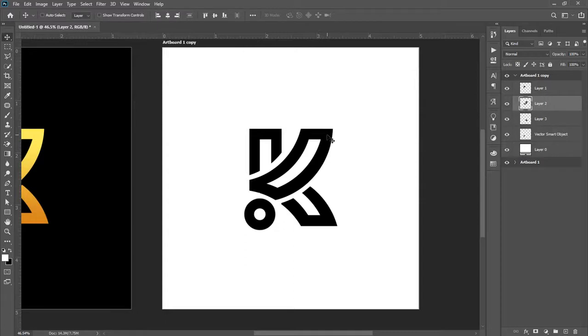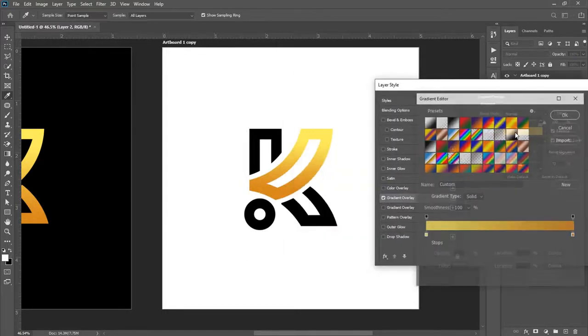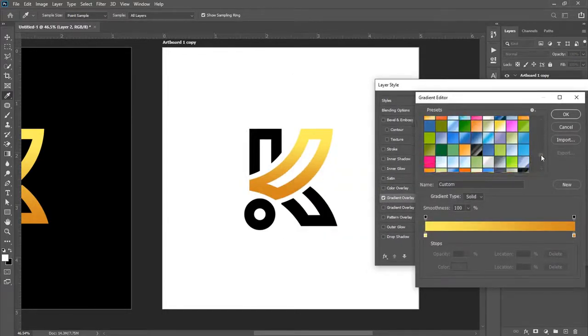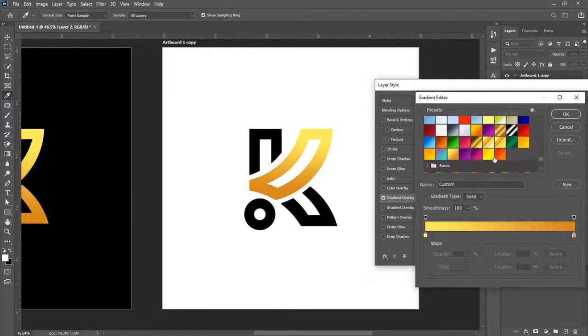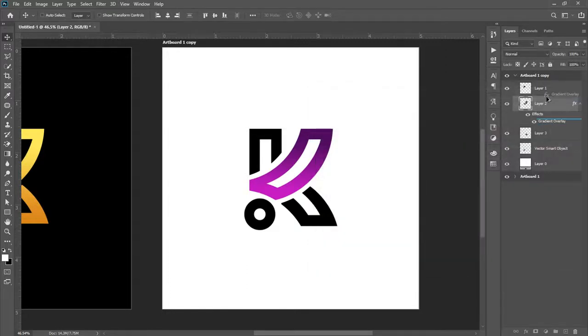Now that we're done with making different selections, we have to apply colors to the selections. So we go back to the gradient. I think let's use the purple. Let's use this purple shade. Okay, this is perfect, so let's not dwell so much on it.